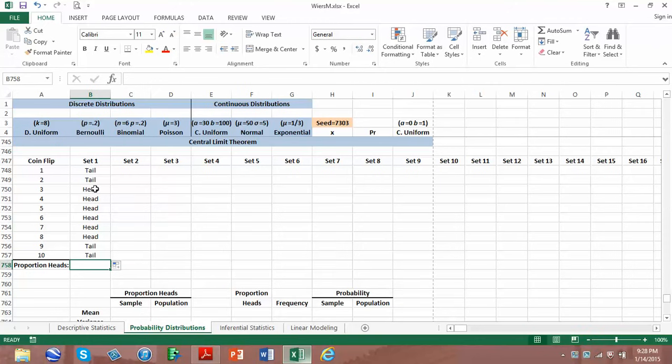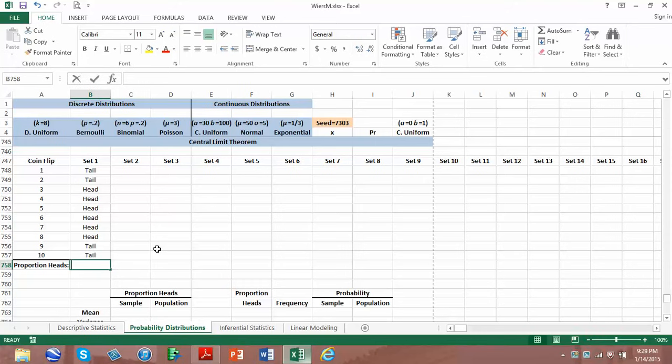If you think of a head as a 1 and a tail as a 0, or think of taking the average number of heads that you get, it would be the proportion of heads. Ones and zeros, the average of the ones and zeros will give you the proportion of the ones.